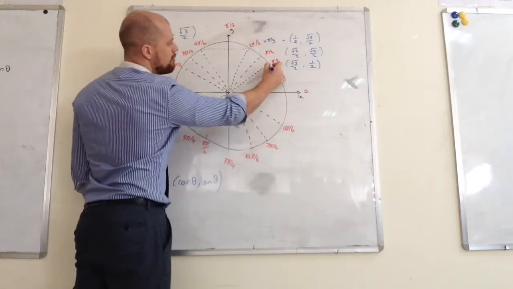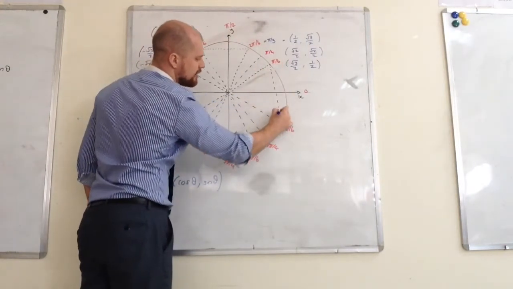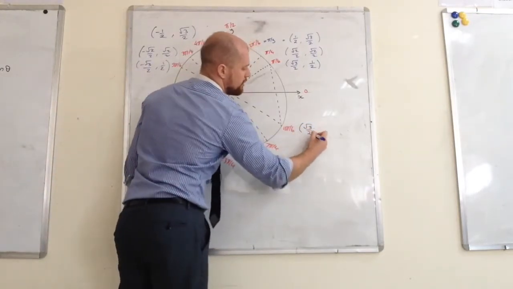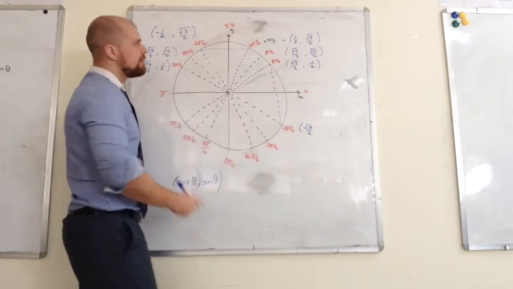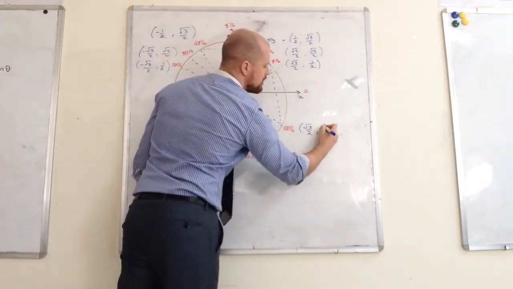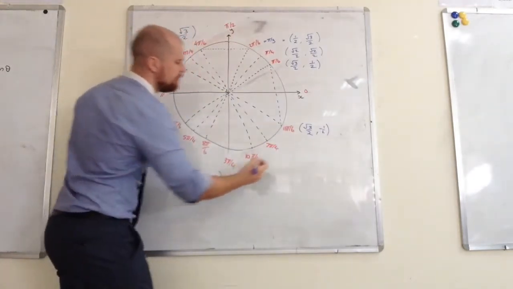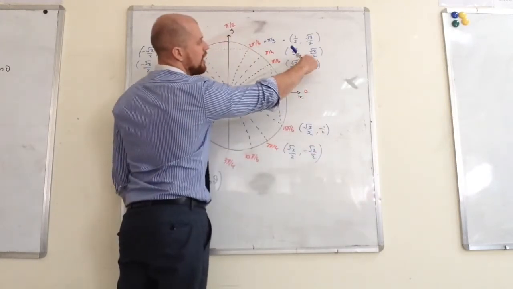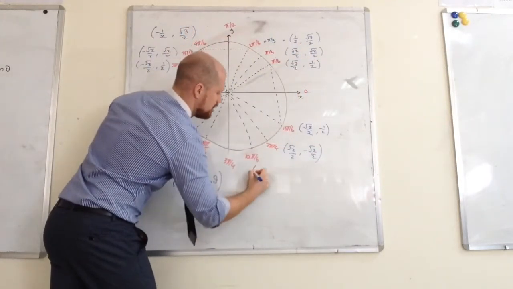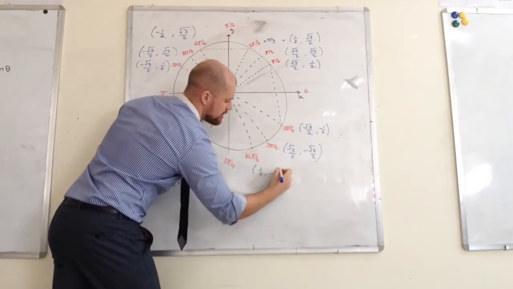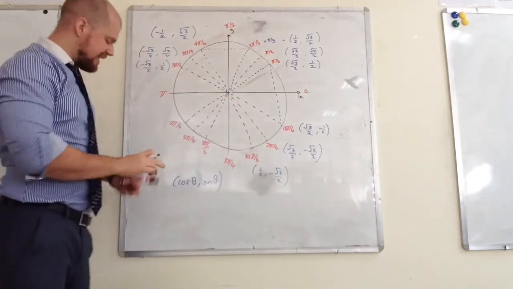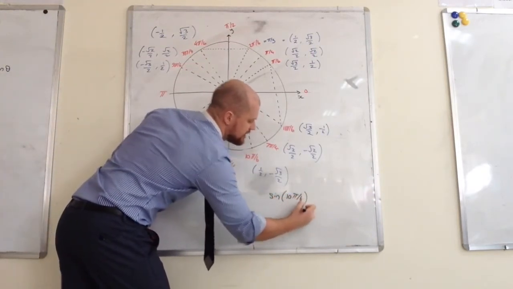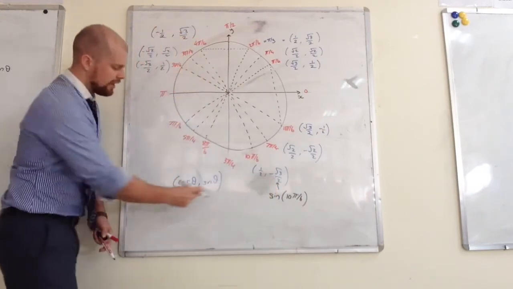If we start here, pi by 6 and 11 pi by 6 have the same x value, the same cos. Therefore, this is root 3 on 2. Obviously now we're under the axes, meaning that the plus half becomes minus 1/2. Same theory all the way down. I take this one, I change it to a minus, and again here, 1/2, minus root 3 on 2. So what that means is, for example, if you put sine 10 pi by 6 in your calculator, you'll get this value. Yeah, sine is the y.